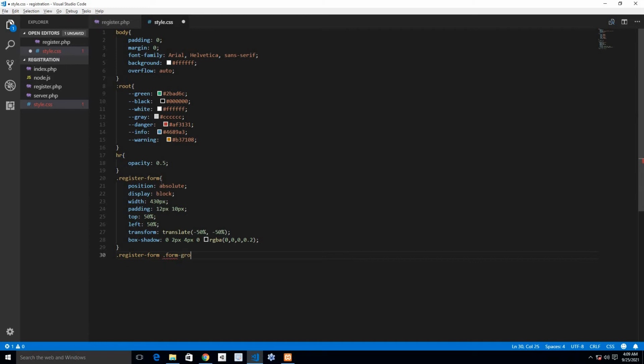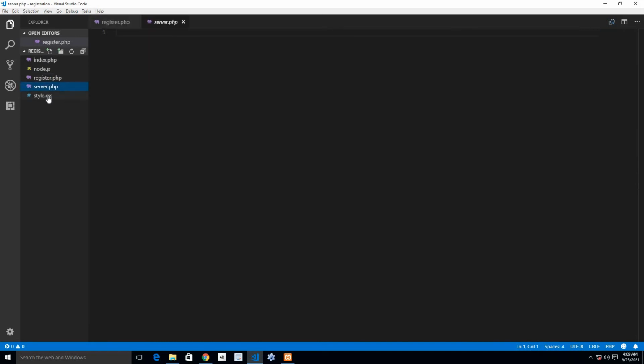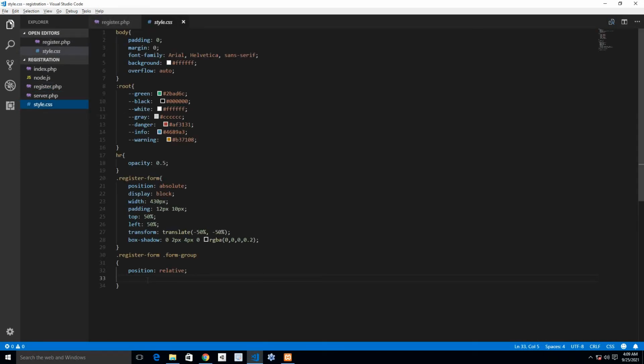It's inside the register form. Inside the form group, what we want to do is give it a position of relative, and then a width of, let us not specify the width.